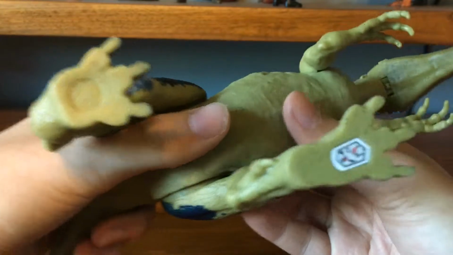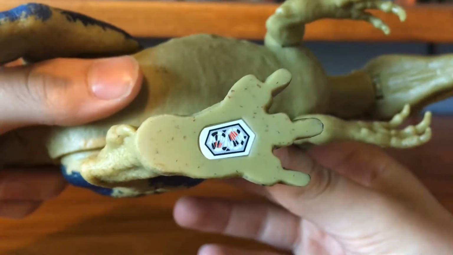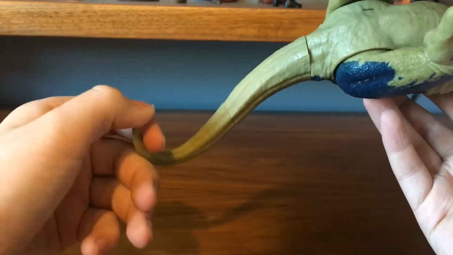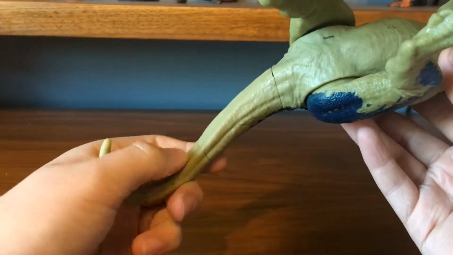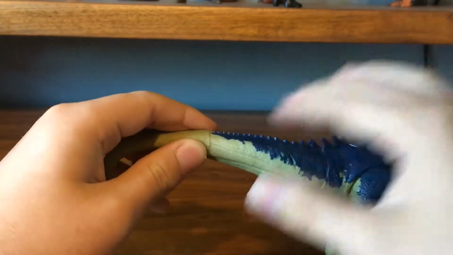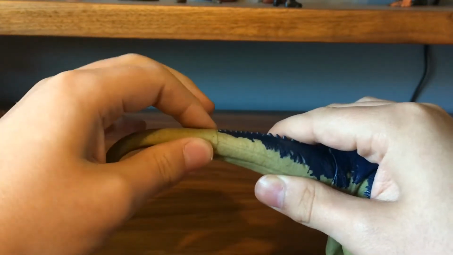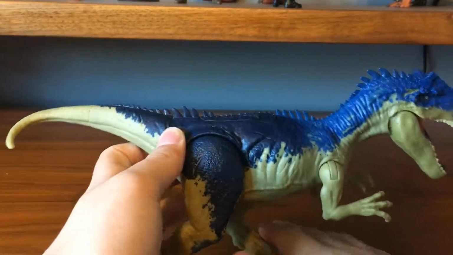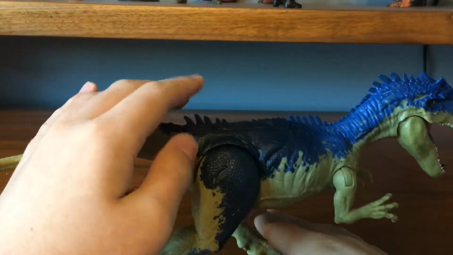The paint job is a creamy undertone. Here's the Jurassic Park Facts app logo. The body is a kind of hard rubber, and the tail is hard rubber and is a separate piece, but is not able to move. I think it's glued on there. This can do a full 360, even though I wouldn't recommend it because it might make the figure loose. I like the fact that it's got toes.